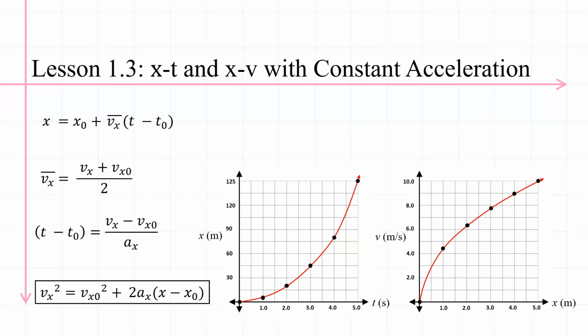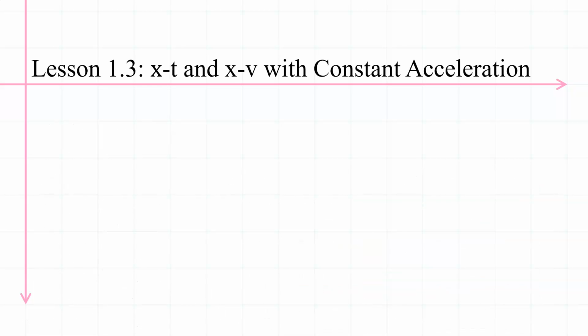Now, keep in mind, if this were a velocity time graph, we would have the velocity moving up at a regular amount for each unit of time. It would be a linear graph, whereas when we compare velocity to distance, we see that it's this positive square root graph. And this has been our complete lineup of stock equations for calculating the position, velocity, acceleration, and time related to moving objects that we're going to be using all year in physics.